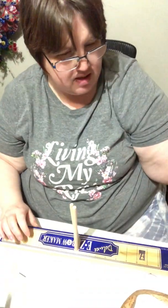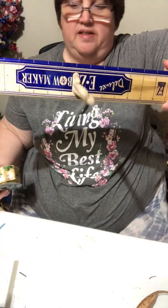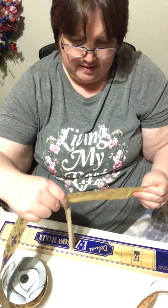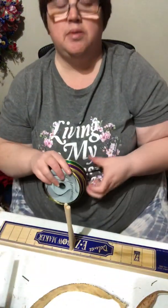We're gonna make us some Mardi Gras bows. Make some fun bows tonight using the easy bow maker. I think I'm gonna start with the striped. I was gonna start with the other, but I think I'm gonna start with the striped.